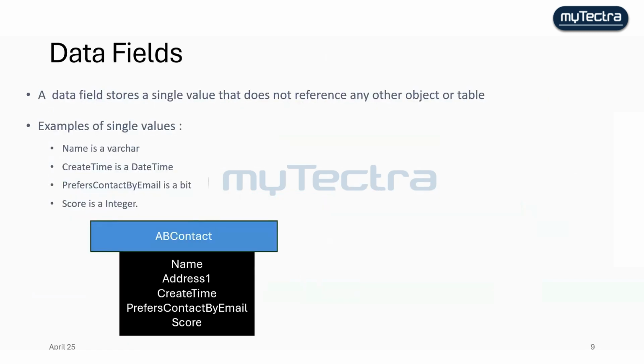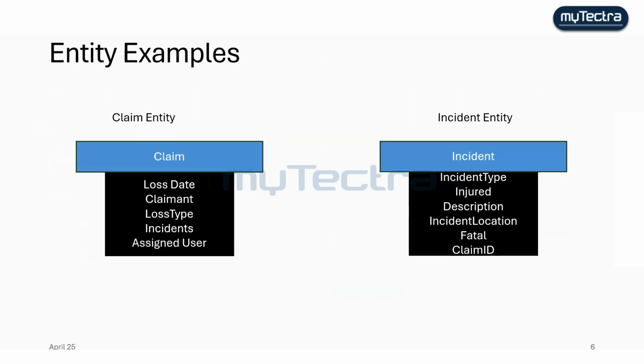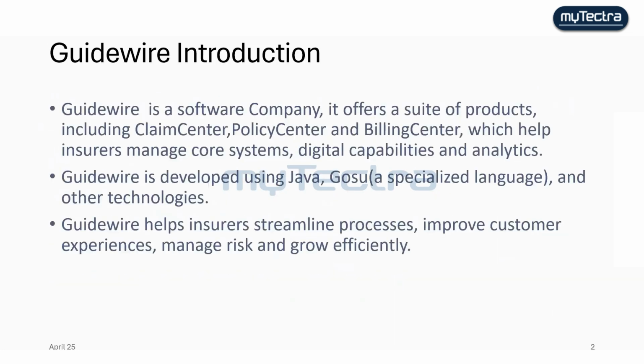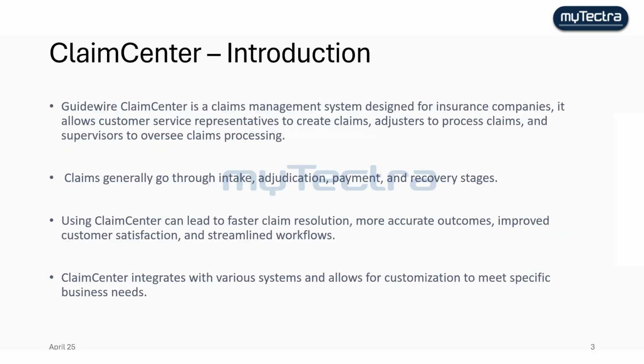Now you know what a data model is: what the different fields in a data model are, what the relationship is, what a foreign key is, what an array is, what a type key is. These are all basic, correct? Now what I am going to do is go a little bit functional first. For example, you have ClaimCenter, you have a claim object. What is a claim object? What is the exposure object? What is the incident object?